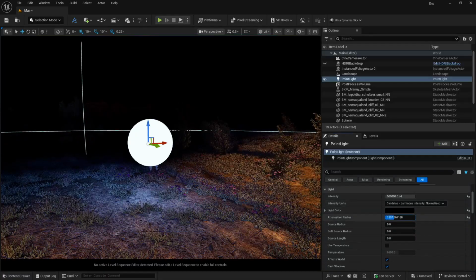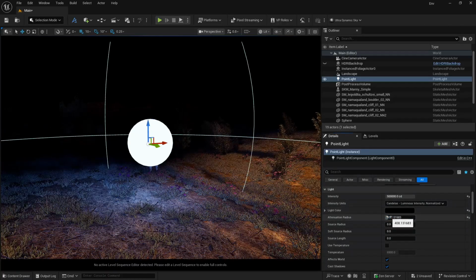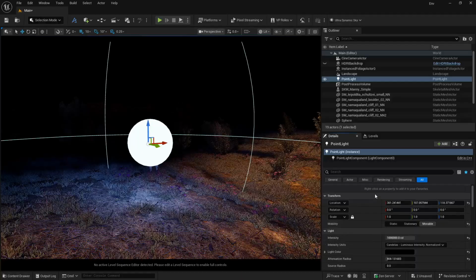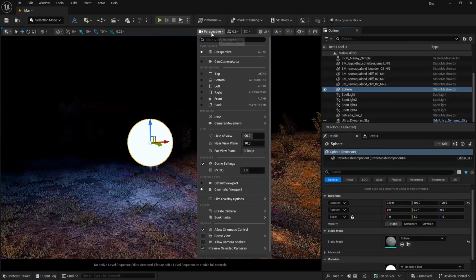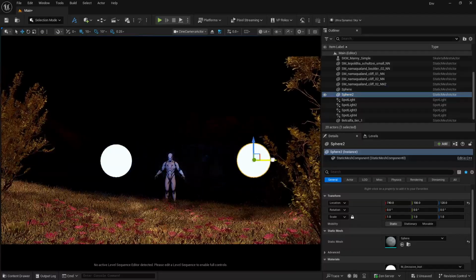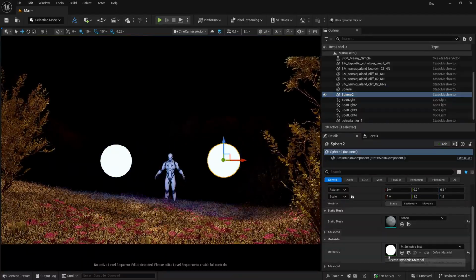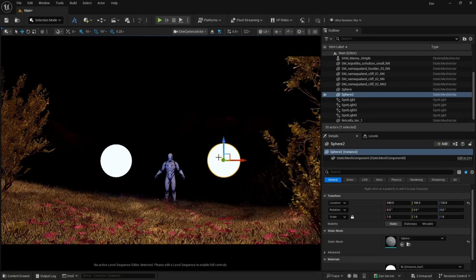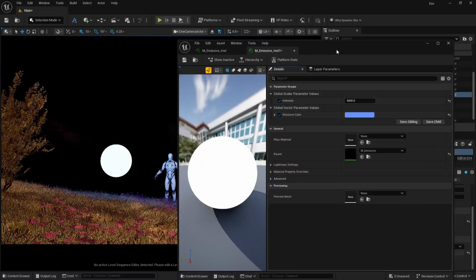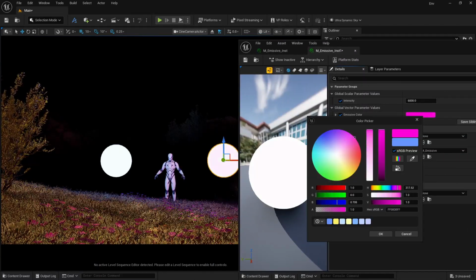So this is a good method that you can use basically, or also you can use what we say a rectangle light as well, but I prefer point light. Okay, around here. So you can also go for 10 lakhs as well. Okay, it totally depends upon you how much value you want. And now what I can do, I can just copy my sphere here. Okay, so if I go to my cine camera actor, and here I can make one other copy, and let's just change this material. So let's just duplicate this by pressing Ctrl D here. I'm going to apply it here, and here maybe I'm going to go for the reverse color. Okay, here something like this pink.